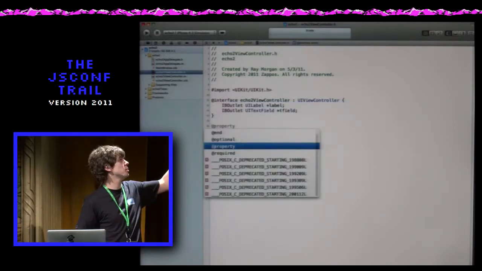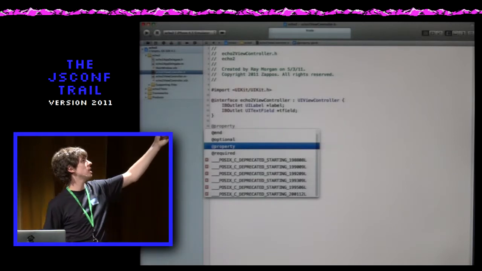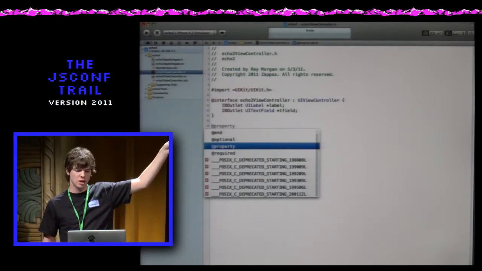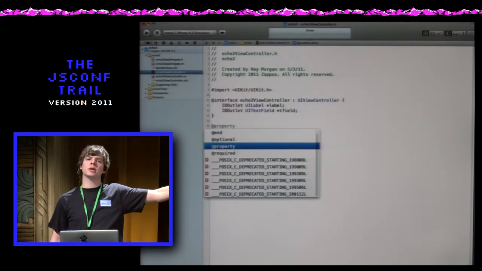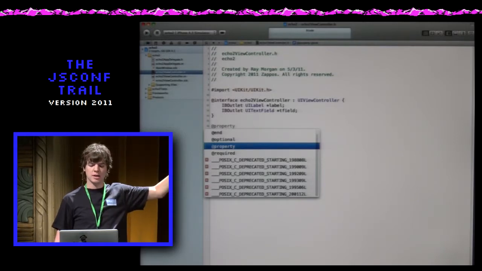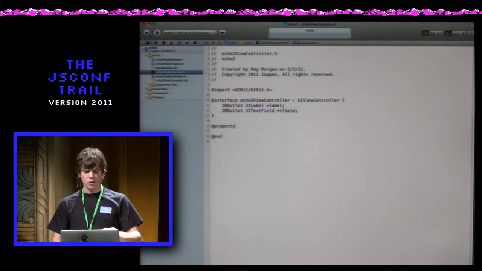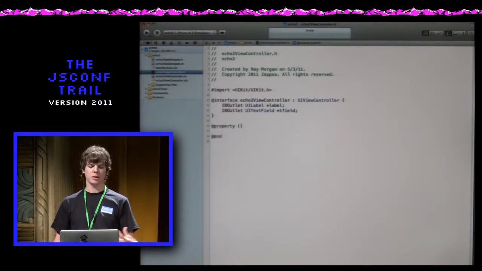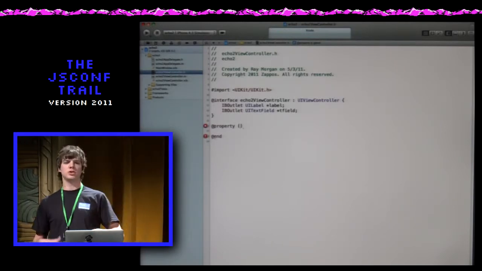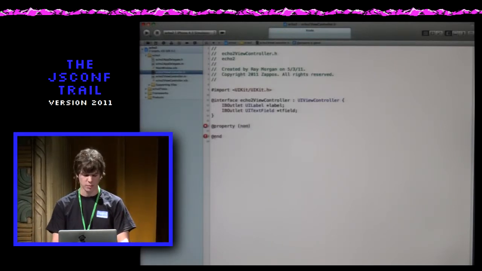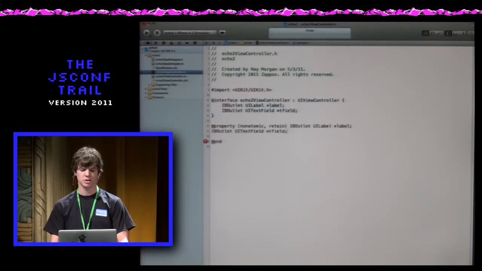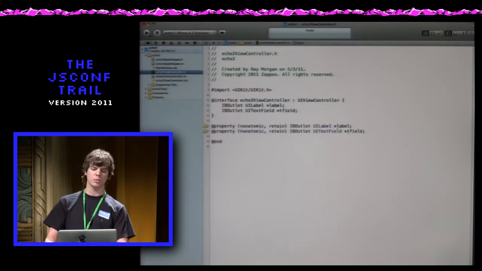So what I'm doing here is I'm just defining properties on this class. The class is defined with the @interface directive, and I'm just defining properties that are in that class. So this one will have a label and a text field. These are just two variables. And then you also have to do this weird thing to tell Objective-C to give you getters and setters so you can properly use these things. So I'm going to do nonatomic, retain. Just copy this.